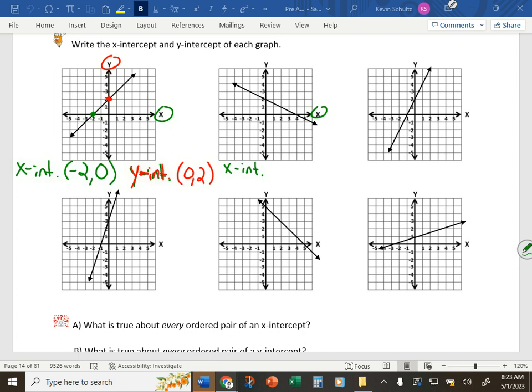Take a look at that x-axis, the x-intercept. Where does this line cross the x-axis? Let's get a new voice. Someone that has not yet responded. Where is this line crossing the x-axis? I've heard from you, Nolan. Thank you. Mr. Olson. 4. 4, okay? And because it is an x-intercept, we know that the y value is 0, right? There's no vertical movement happening here, okay? It crosses the x-axis at 4. The x-intercept is (4, 0).